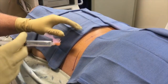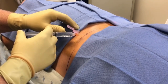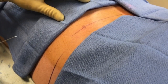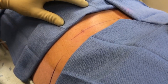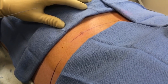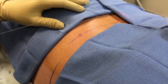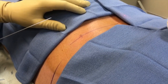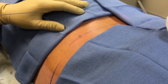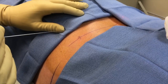Now we'll prep and drape this area. If this were an endoscopic approach, we'd have the full Joy-Max bag with the water bags. We anesthetize the skin at the mark because that's where we're going with the needle and the endoscope. Since this is a transforaminal epidural, I use a 20-gauge 6-inch needle; for the endoscopic procedure we use an 18-gauge needle so that the guide wire will fit down the needle. Our target is the lateral aspect of the facet joint — we want to go dorsal and medial to the exiting nerve root and land on the lateral aspect of the facet, ideally where the facet and joint capsule converge with the intertransverse ligament.